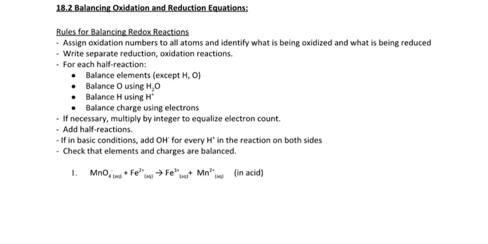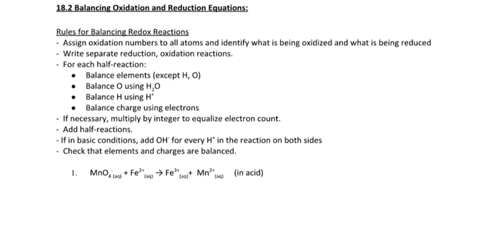This is our opening for Chapter 18. It starts off with balancing redox reactions. This is a review from what we've already done earlier. I think it was Chapter 4, we went into these rules. So 18.2 is just a review. We've done this, so I'm going to go kind of quickly and hopefully you recall us doing some of this. It says rules for balancing.